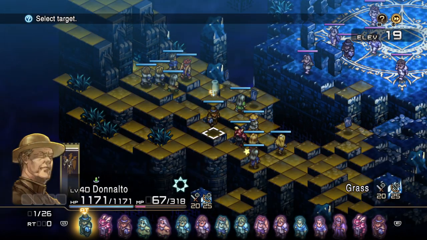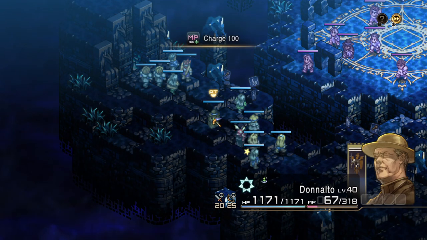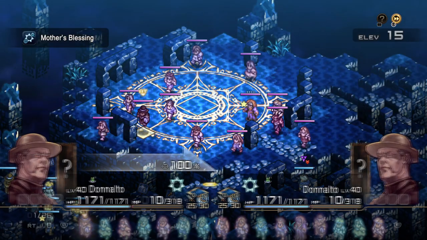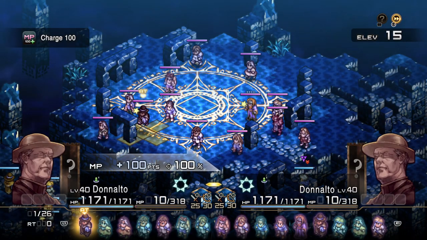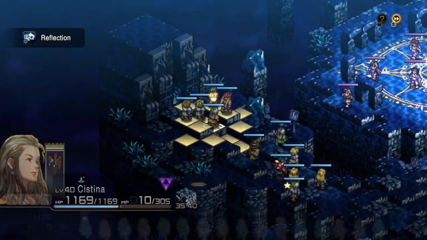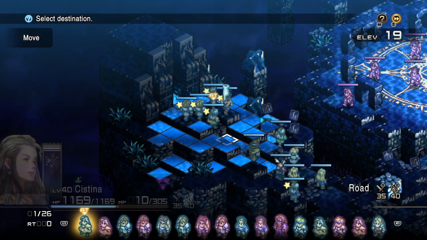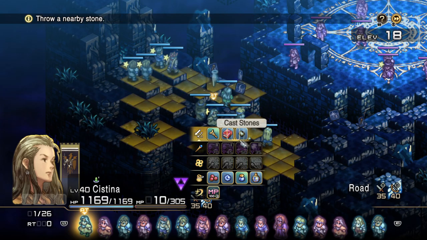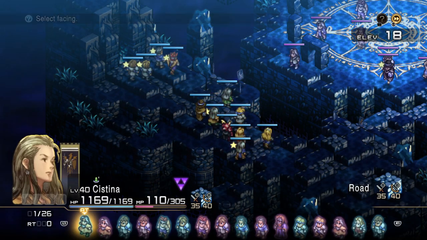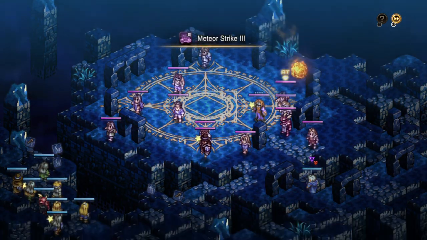Run, Donalto. Okay, we have pretty good range on our heals. Oh, you don't even have heal 4, damn it. Yeah, it's Kashua that has the heal 4. Yunin, stay away. Donalto, you're fine. I don't care about evil Donalto, what's he gonna do? Preach at me? Okay, go, Sestina. Yep. It's good to me. Don't you dare.